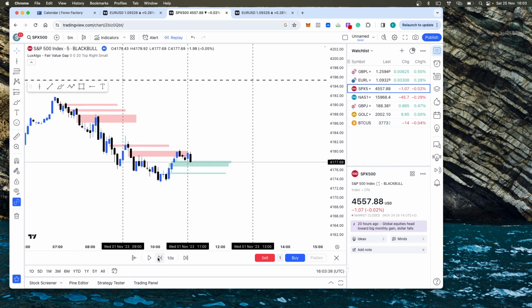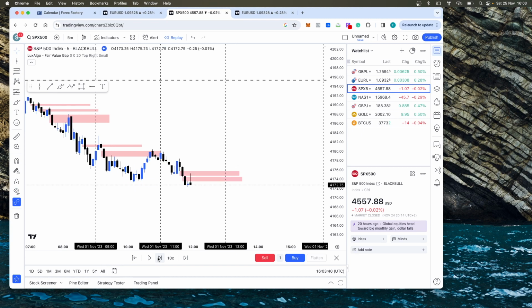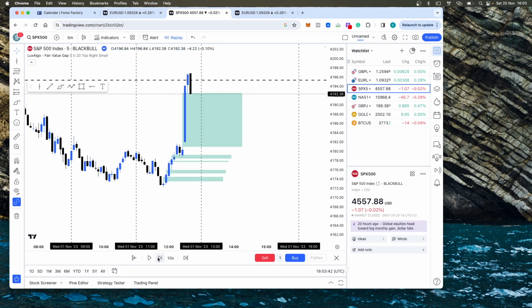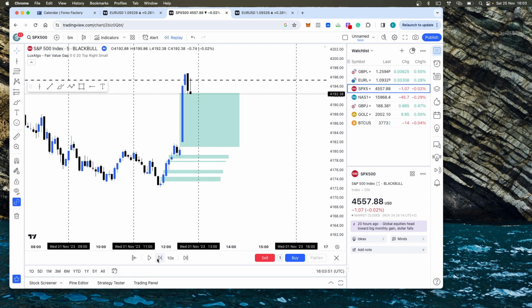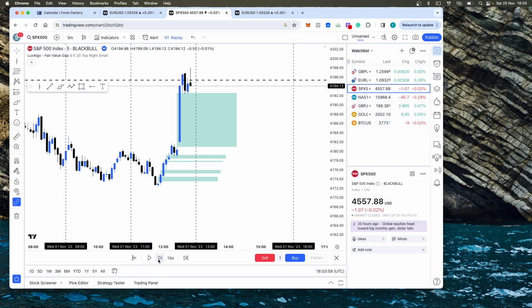And now we're out of my window. So I'll just skip straight past all of this because I wasn't online during these hours. And I remember going online around 1 p.m., if I'm not mistaken. So we see this huge bullish fair value gap formed, and that would obviously be something I'm looking at to retrace into potentially.